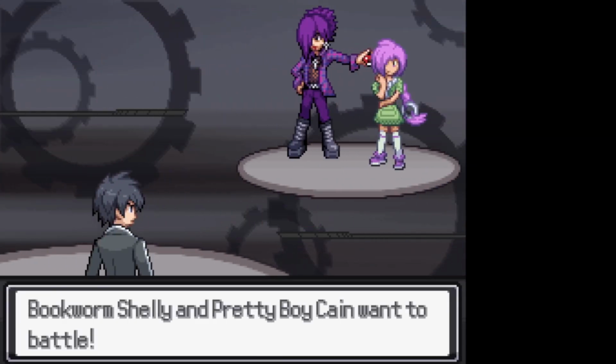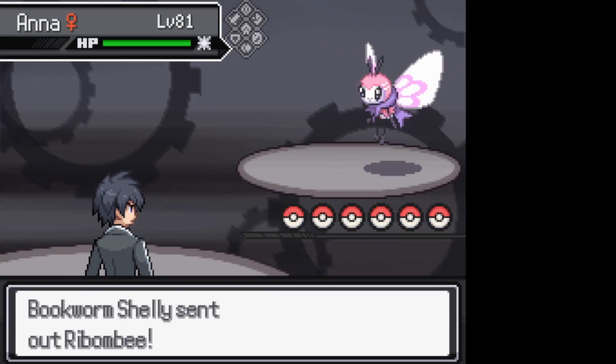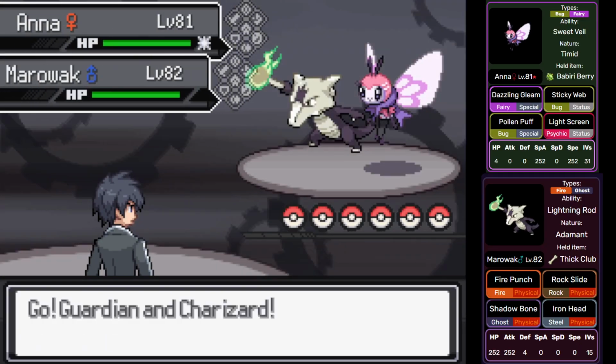That, we are thrust into battle with Shelly and Kane. In case it wasn't obvious through the text, Zell has now been split up. So it's just 0 there, actually, not Zell.